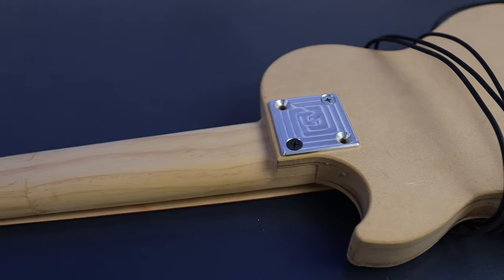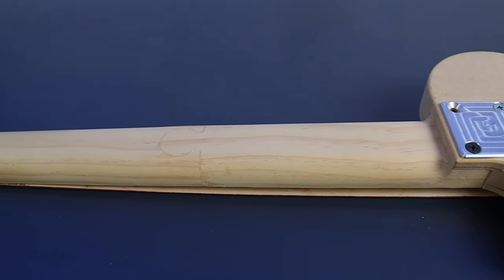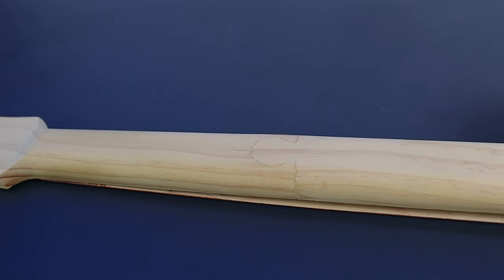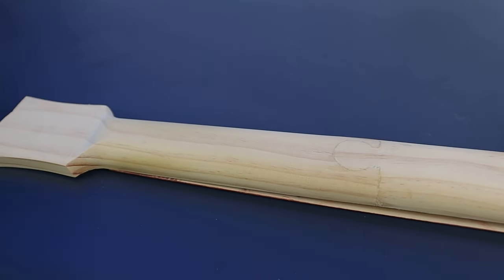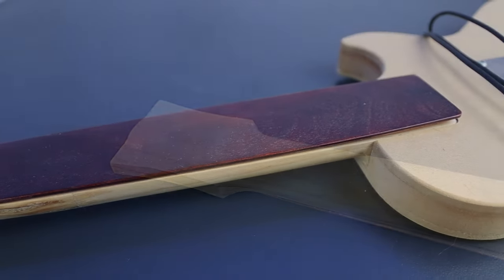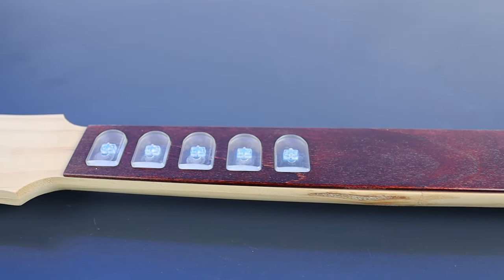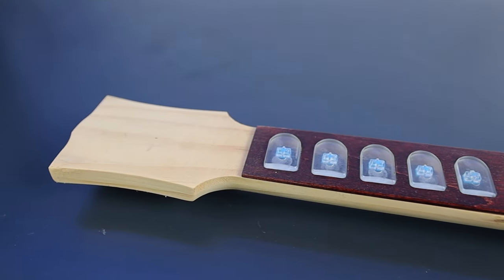The neck is made up of two pieces of pine that slot together like a jigsaw puzzle. I did this as the full length of the neck won't fit in my little CNC machine, and the jigsaw joint meant I could just fill the joint with some glue, slide the two parts together with no need for fasteners. The fretboard is made from a piece of thin plywood which I then stained to give the darker colour and then stuck in place with double-sided tape.